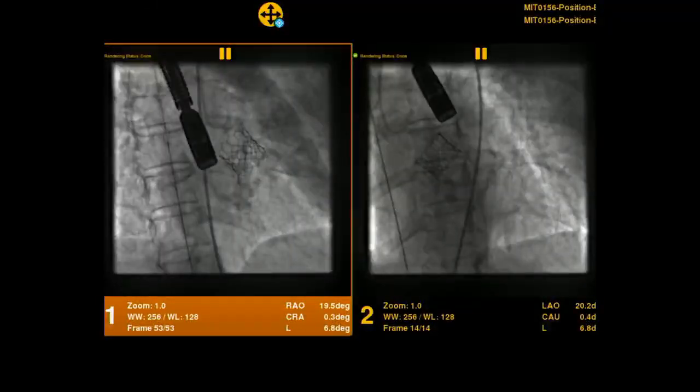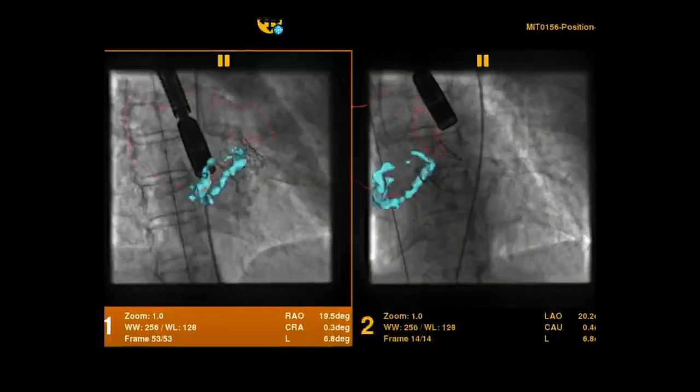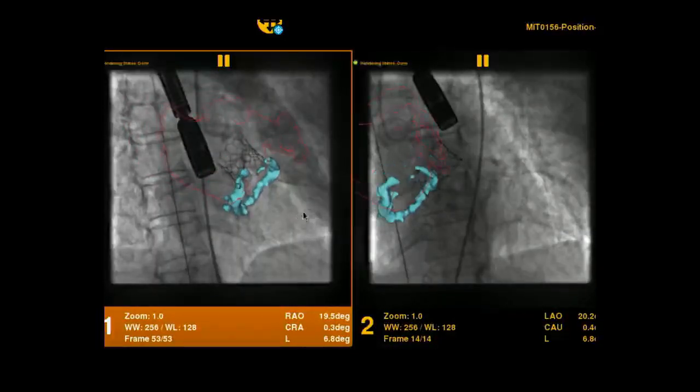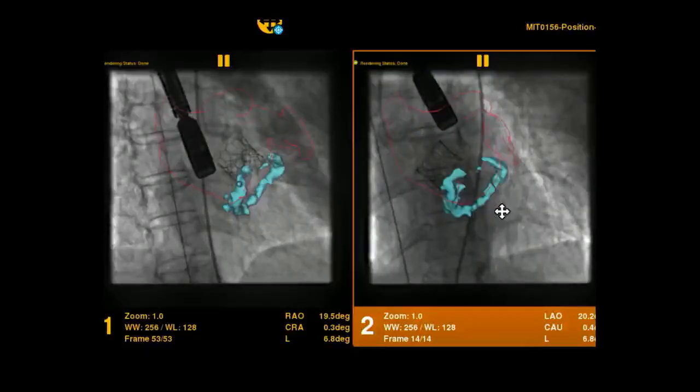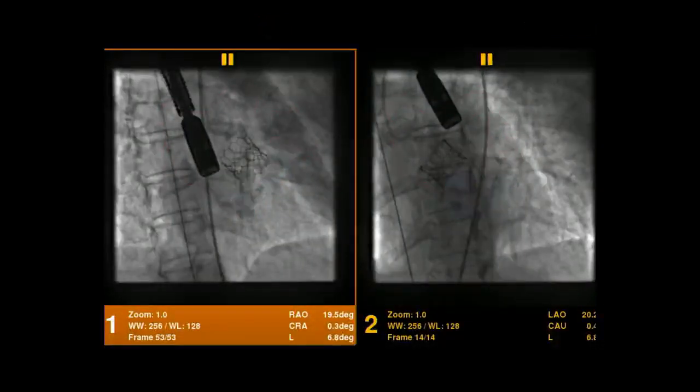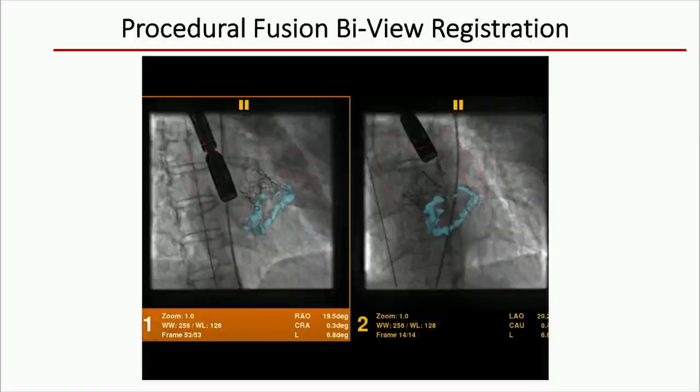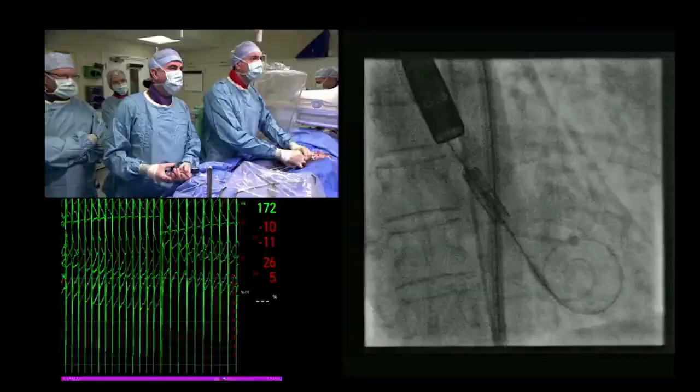What you will see here on the left-hand image is us bringing up the segmentations, positioned on one view first of all over the mitral valve annulus calcification, and then on the other view, the LAO view, so you have 2 fusion registrations. Once this is done, this will track the procedure throughout, and this fusion will be reliable irrespective of what LAO caudal view you have or whether you are cranial or caudal.